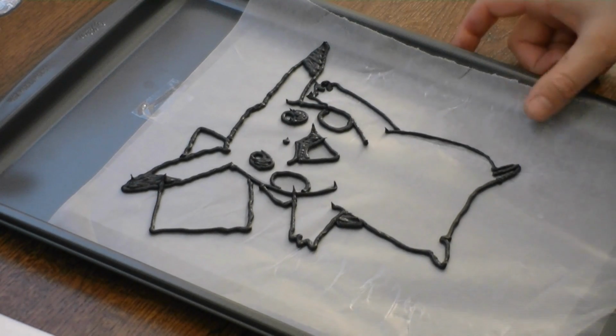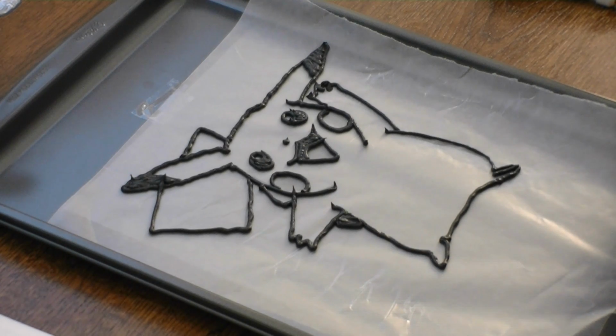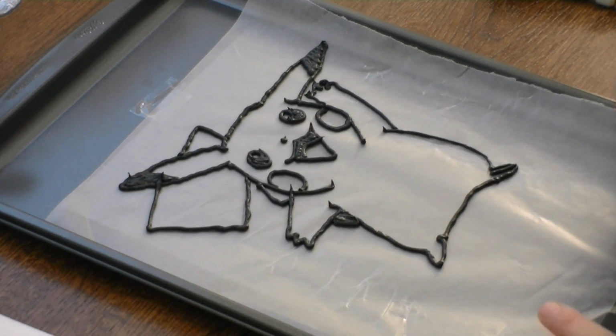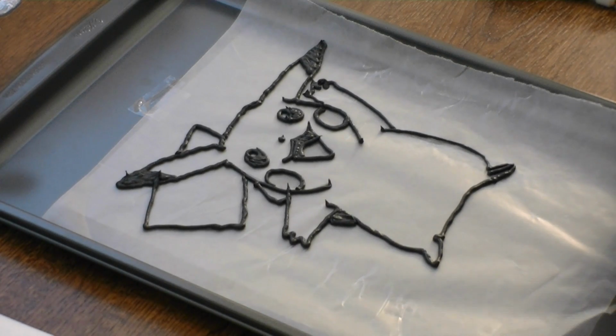Okay, step 1, the outlining is done. And so what you do now is you take it to the freezer and let it freeze for about 15 minutes. And then I'll bring it back out and I will show you step 2.